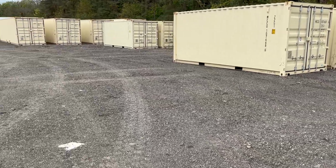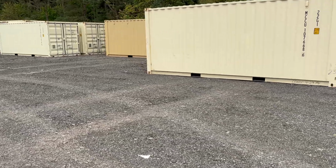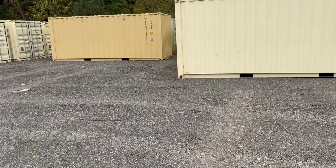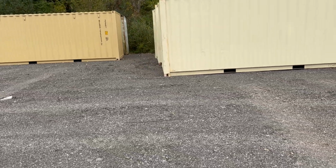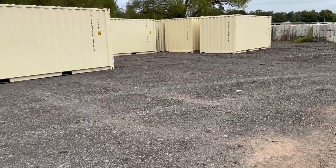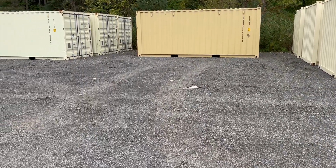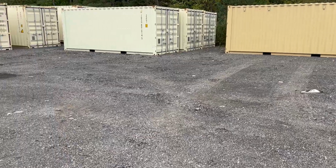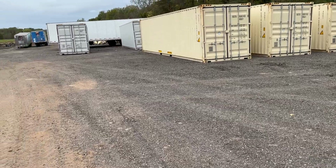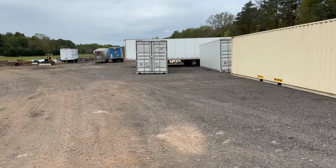And this actually stopped the first time right about here at the edge of this container. So right about here. And we put all of this in, dug it out, filled it in with millings. The second time they had us come back and we added on this additional spot right here. So it goes all the way back just beyond these trailers here.